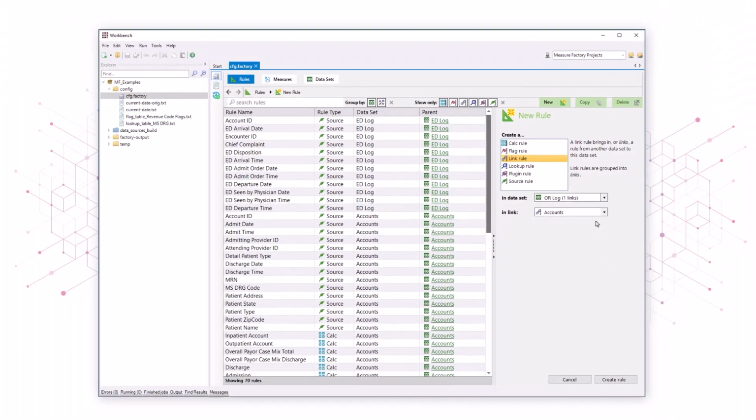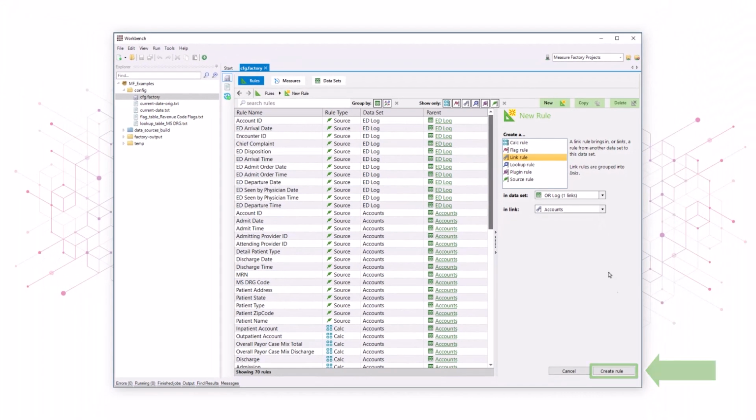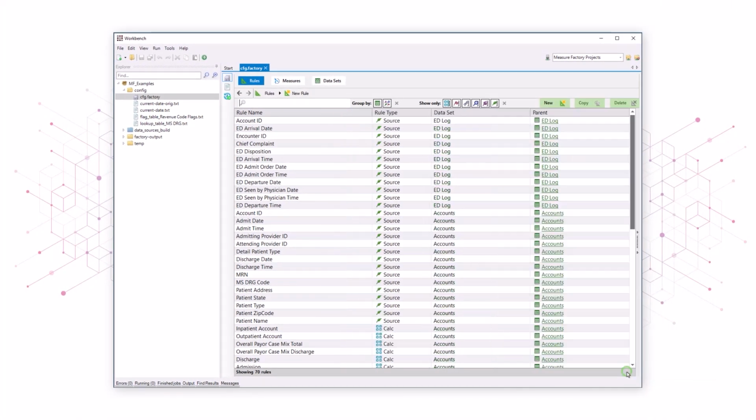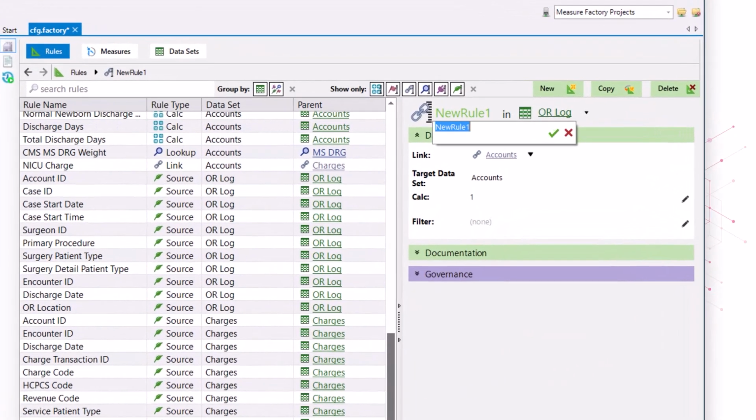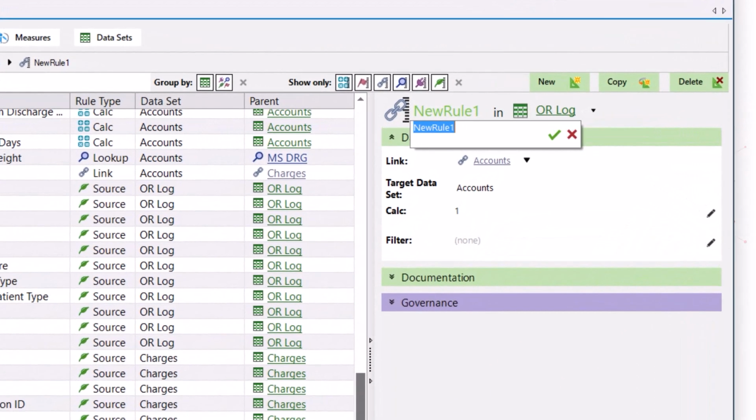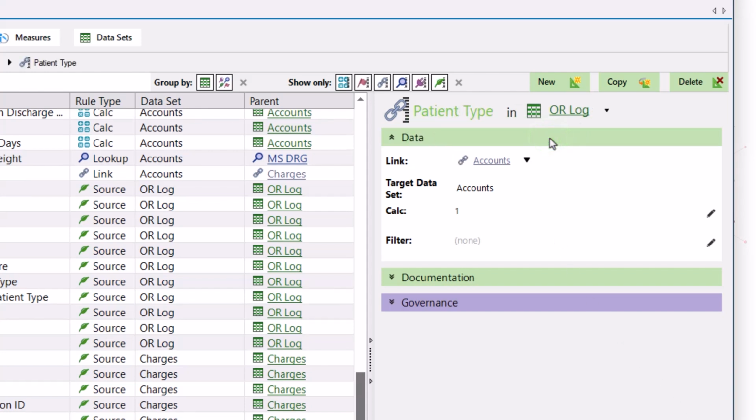So we're now ready to click Create Rule. The new link rule is created and opens in the detail pane with the default name New Rule 1. We'll name the rule Patient Type, which is the name of the target dataset rule that contains the values we want to evaluate for our calculations.